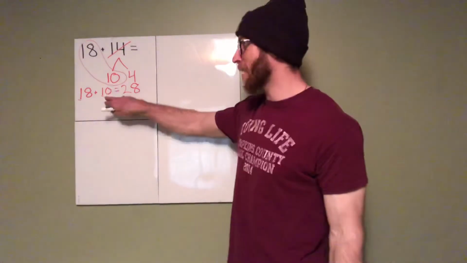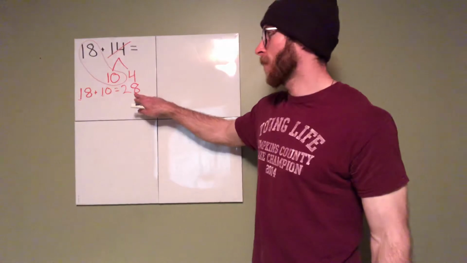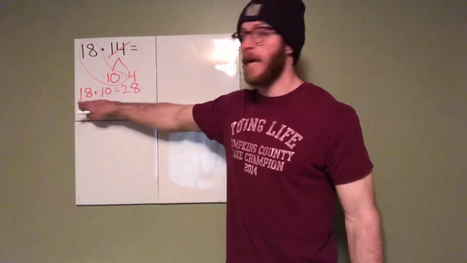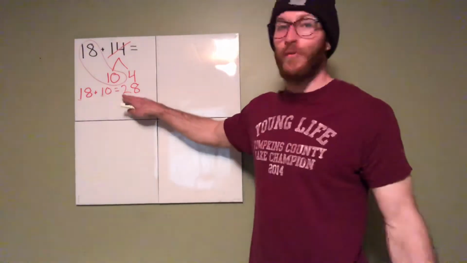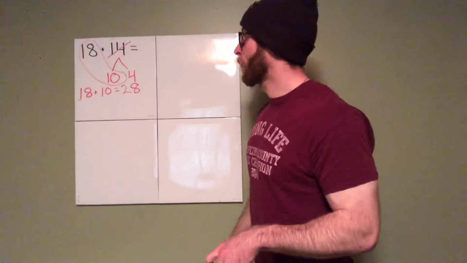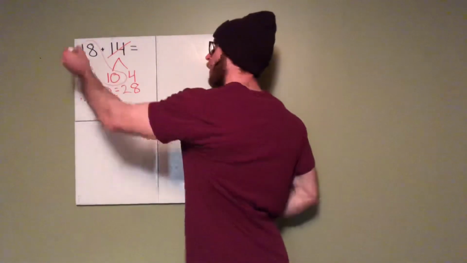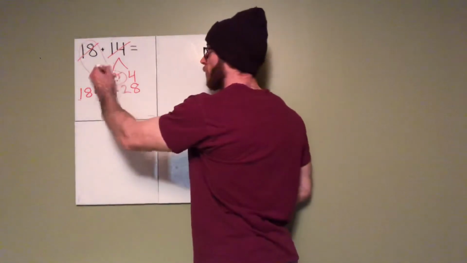If you notice, when we add 10 to a number, the 1s digit stays the same. The only thing we're doing is adding one more 10, so adding another number in our 10s place. So it goes up from 1 to 2. That makes sense. We're adding 1 onto 1, so we have 2. Now, I used my 18, so I cross it out. I used my 10, so I cross it out.